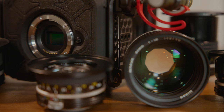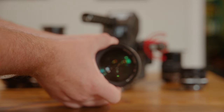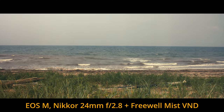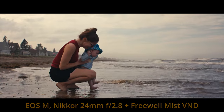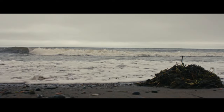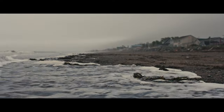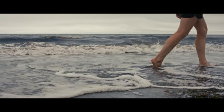They're fully manual and can be easily cinema-moded, but I opted to keep mine as-is, just adding 77mm step-up rings so they're all compatible with my NDs and Black Pro Mist filters without needing multiple filter sizes. You can find very fast copies of the various lenses — for example, I have the 50mm f1.4 but there's a 50mm f1.2, and I have the 24mm and 28mm f2.8 but versions up to f2 exist. The Nikkor AIS lenses also cover full-frame sensors, so with the EOS M you can use a speed booster for a larger field of view and better low-light performance.